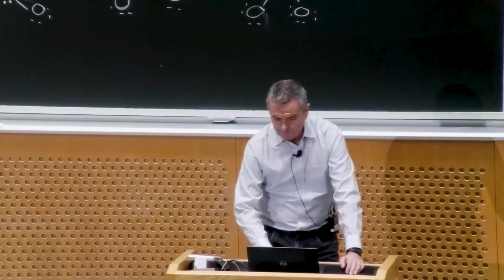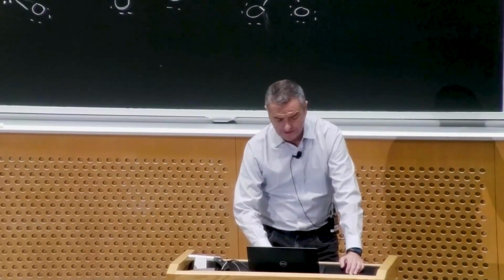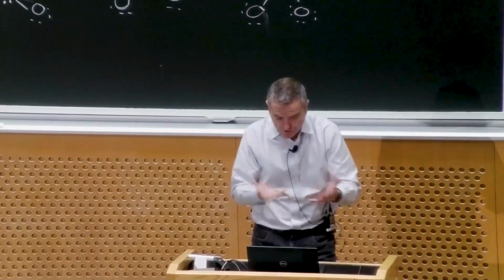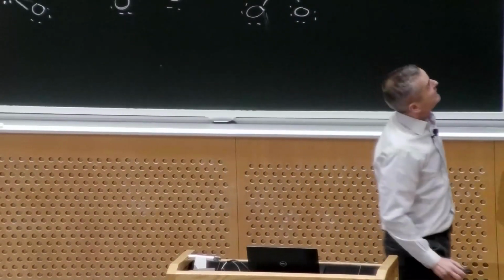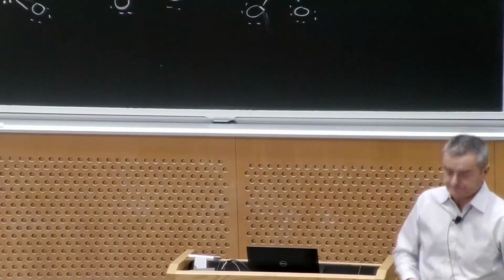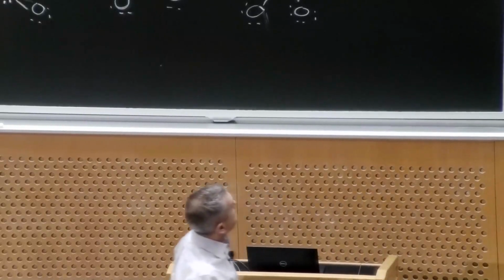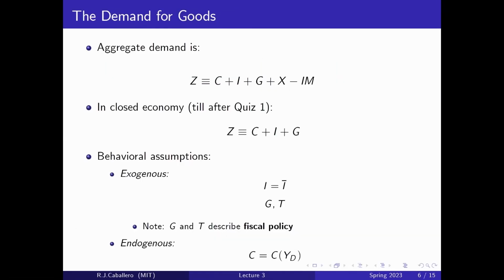Okay, then we began to really get serious, because we began to construct a foundation for the IS-LM model, okay? The first thing we did was look at the goods market. We described the different components of aggregate demand, and we said that in this economy, for now at least, we're going to make it closed, so we remove exports and imports. For your quiz, absolutely, you're not going to see anything about exports or imports. Okay, so this is your aggregate demand.